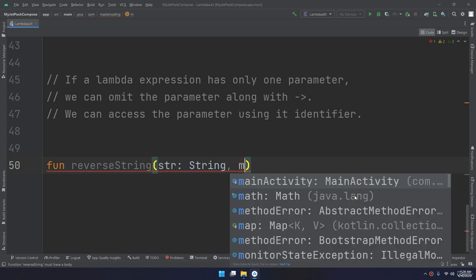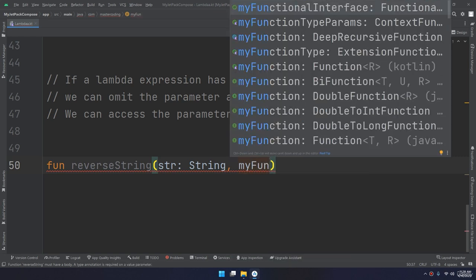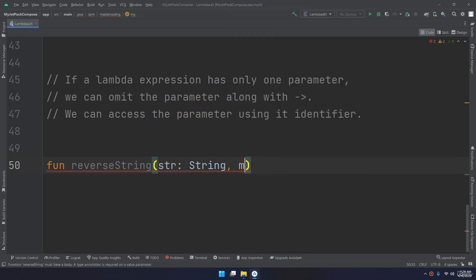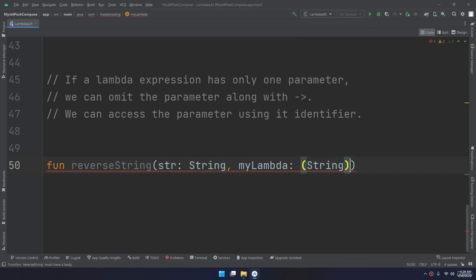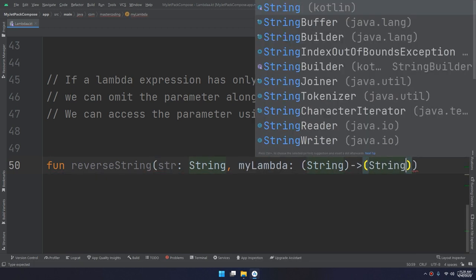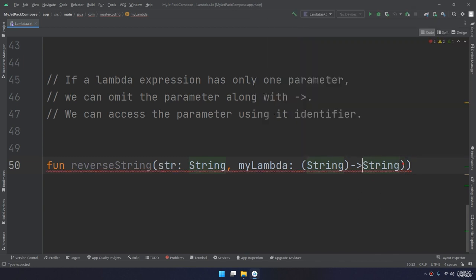So I'll name it myLambda, and this lambda will take a string as a parameter and return for us a string. Okay, so this is how we can define the lambda in the parameters. It's very simple.